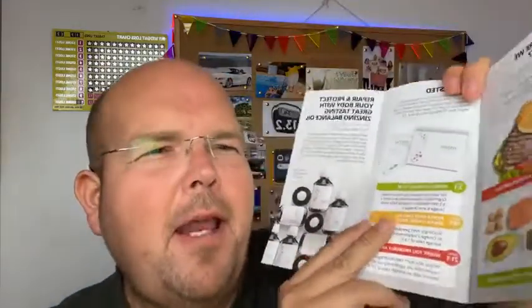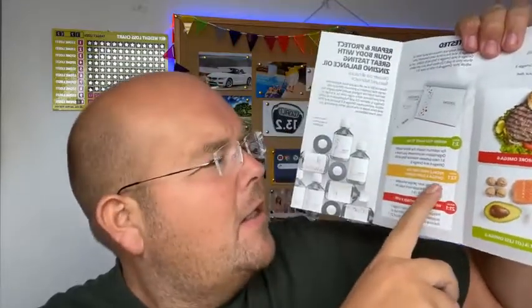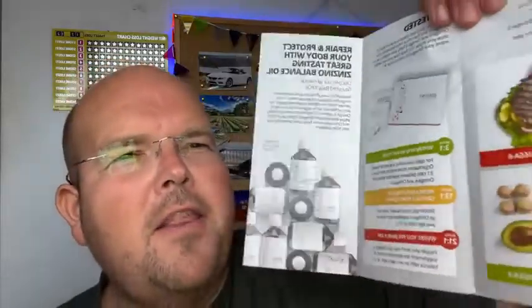Inside this little box is the contents I'm about to show you, and this explains the concept. We all eat a lot of saturated fat, and what we need to eat more of is unsaturated fat. It's quite hard to get unsaturated fat because it's only found in oily fish, avocados, nuts and seeds — all quite high in calories too. There's also a little bit in eggs. Basically, it's saying most people are at 21 omega-6s to 1 omega-3.